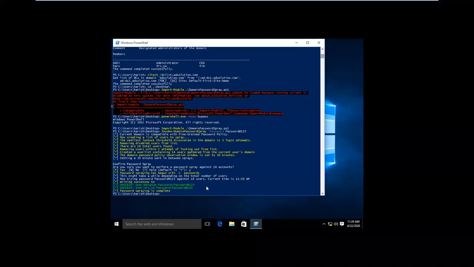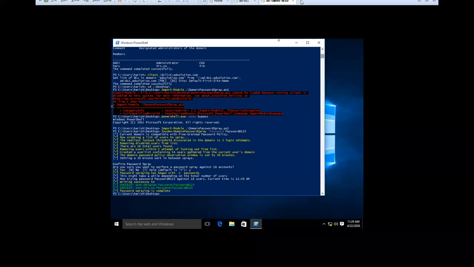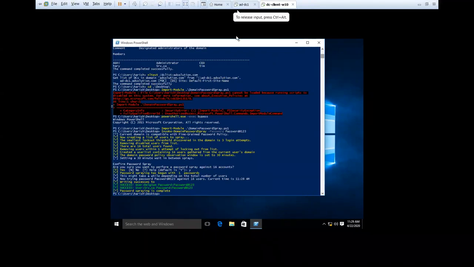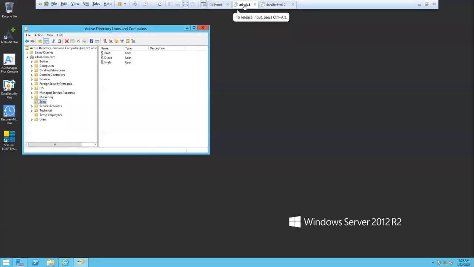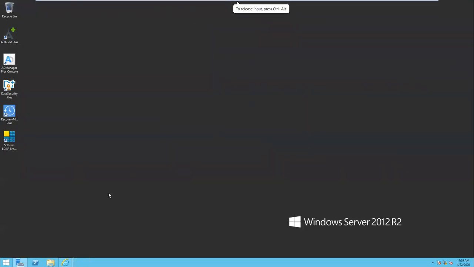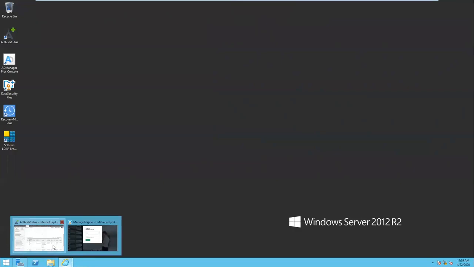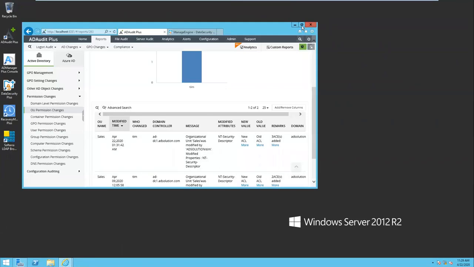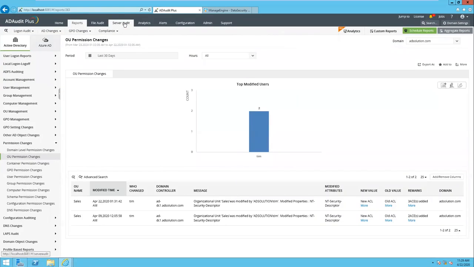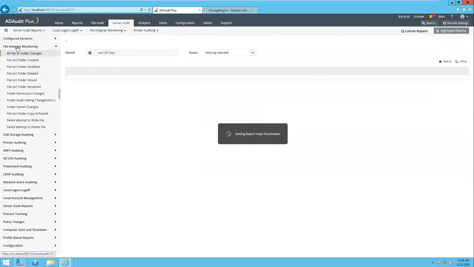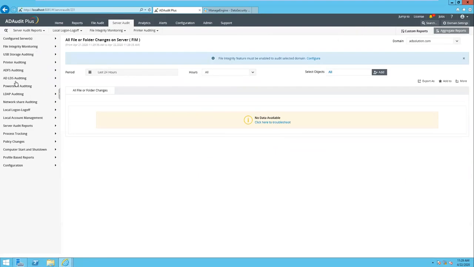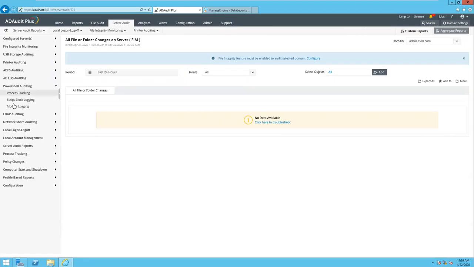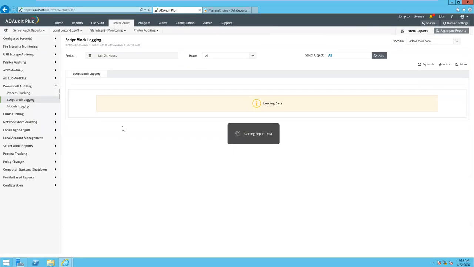So this is where you have to identify what is happening in your network, who is doing what. By default, you cannot audit PowerShell. By default, it is not audited. You need to go ahead and enable settings. But see what we have done in a solution like AD Audit Plus, server audit. I told you about domain discovery. Let's do PowerShell script block logging.